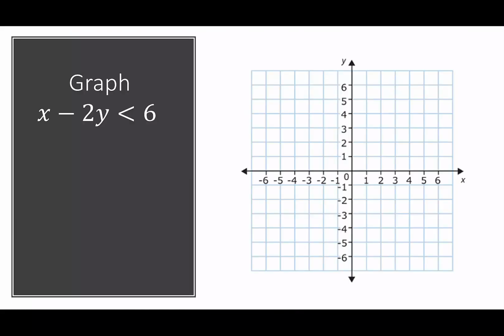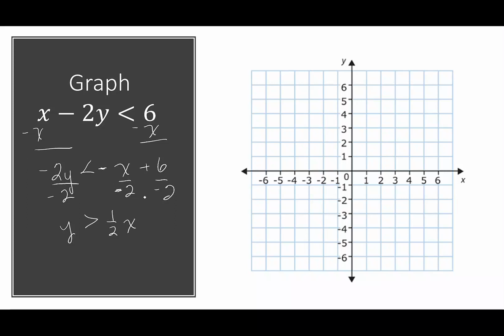If we get a question like x minus 2y is less than 6 that's not written in slope-intercept form, we're going to start by rewriting our inequality. I'm going to isolate the y by subtracting x from both sides. That gives me negative 2y is less than negative x plus 6. Really important, when I divide by negative 2, I need to remember to reverse my inequality. This will say y is now greater than, I had a negative x over a negative 2, so now this is 1/2 of x. 6 divided by negative 2 is minus 3.